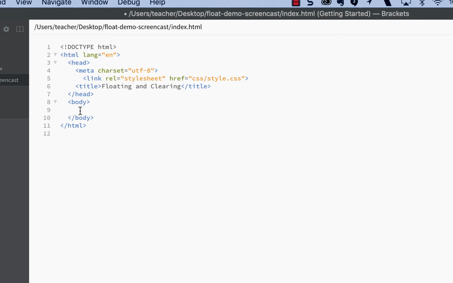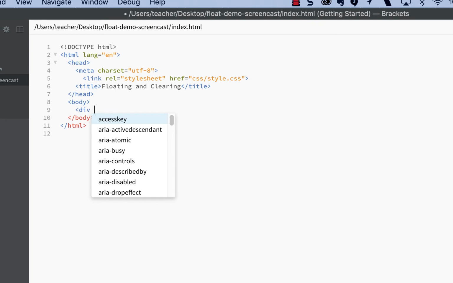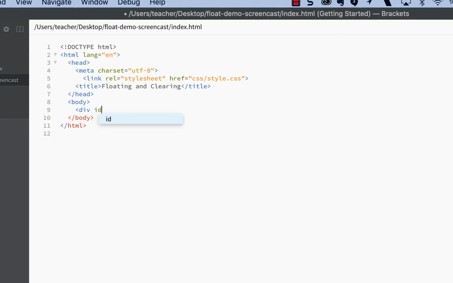So we're going to start out by creating a containing div. And the way this is going to work is we are going to have a div and we're going to apply an ID to it. An ID can only be used once per page. Usually it's going to be used with something that's high priority or perhaps something that has something interactive within it. So this is going to act as our container.